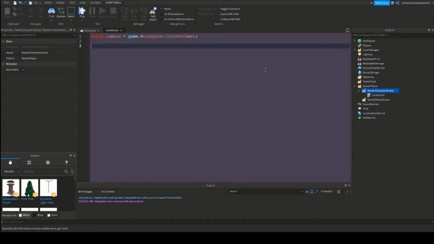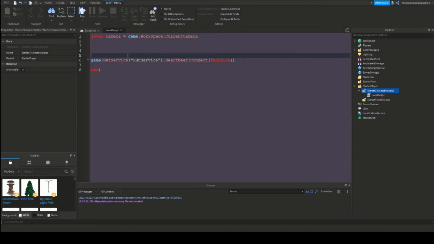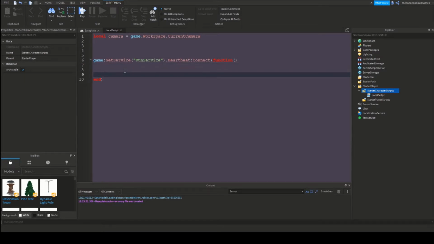Alright, so now from here, say game:GetService, RunService, dot, actually, Heartbeat, because I feel like this is more efficient, right? And we're gonna get the root part.